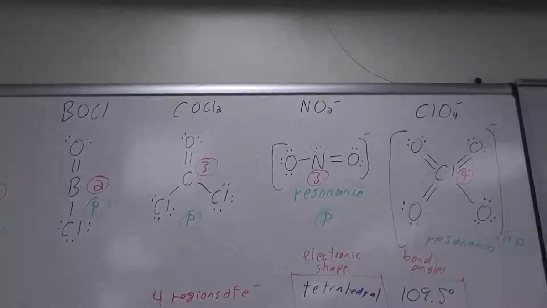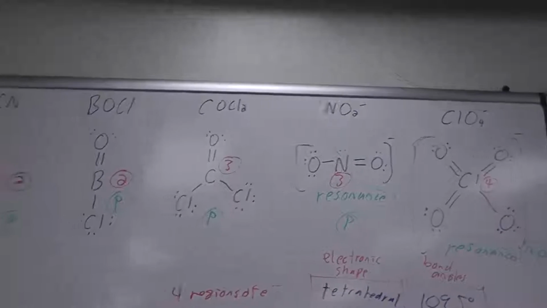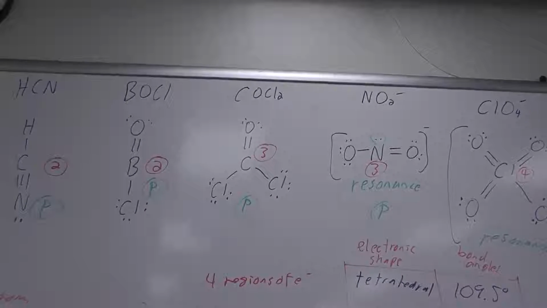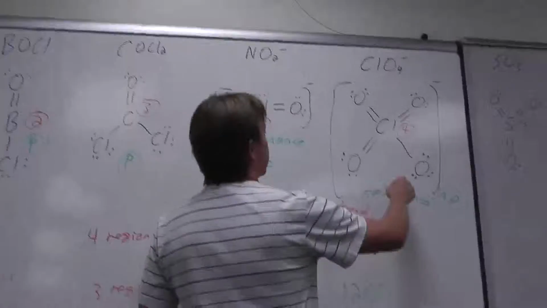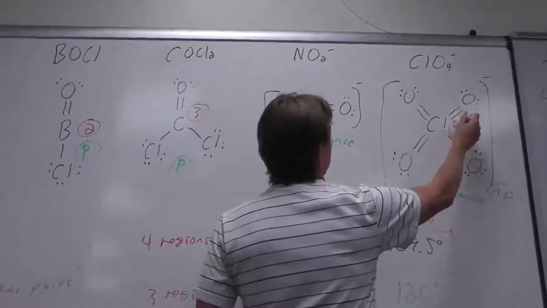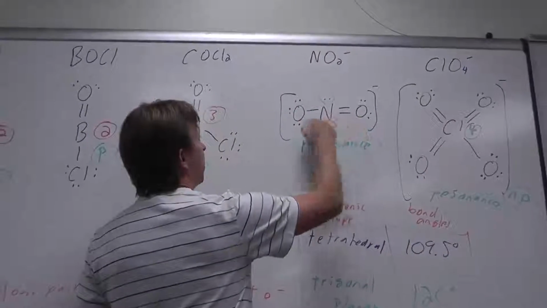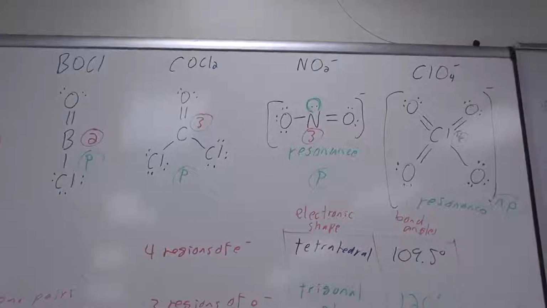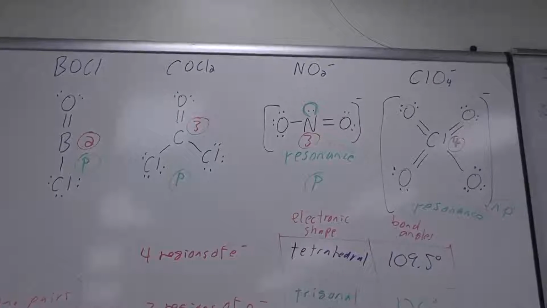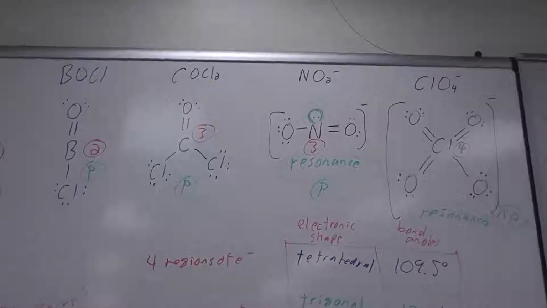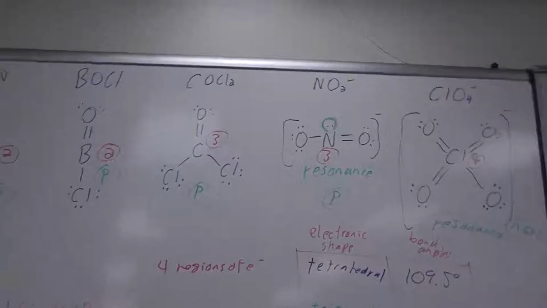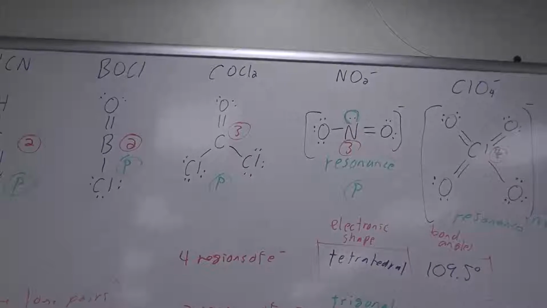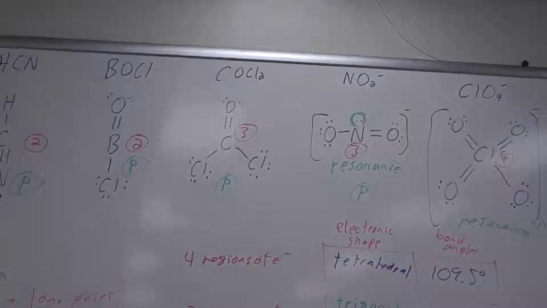Go ahead. Can you explain how, although they both have resonance, why one's nonpolar and the other is polar? Because the resonance makes this equal bonding in every direction. Whereas this is equal bonding in these two directions, but this one also has a lone pair. So for the NO2 negative, that's not equal bonding in every direction. There's three locations, and only two of those involve oxygen. Is that any better? Mm-hmm.